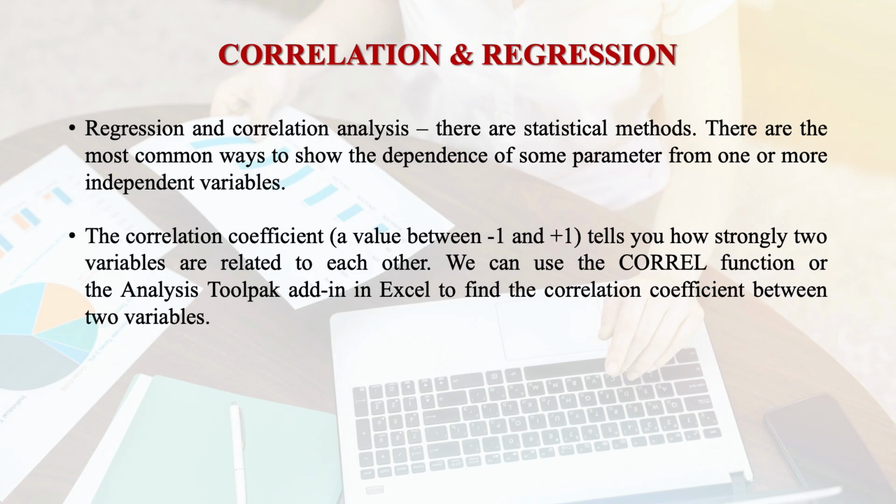Now to understand the level of correlation, you are supposed to evaluate the correlation coefficient. The correlation coefficient lies between -1 and +1. If it is close to 1, that means they are strongly correlated. If the value is close to negative 1, say -0.9 or -0.95 or -0.89 and so forth, then you can say that the data are negatively correlated. That means one is increasing, the other is decreasing. And if you go for the positive correlation, that means both are directly correlated.